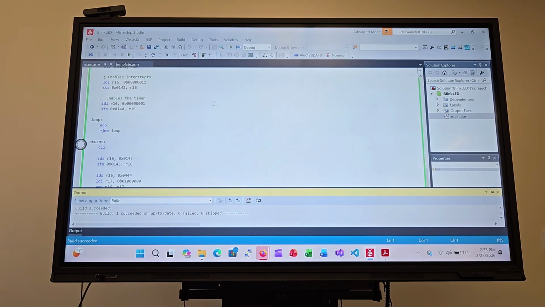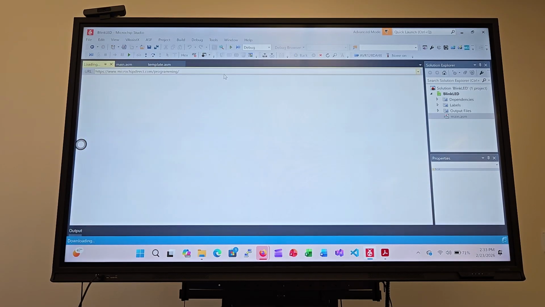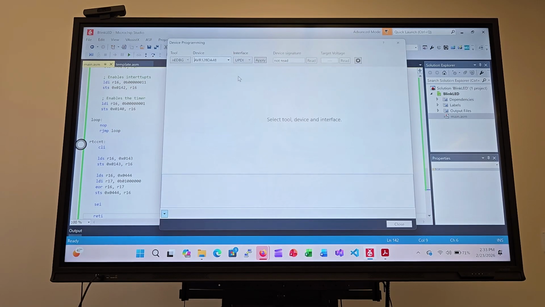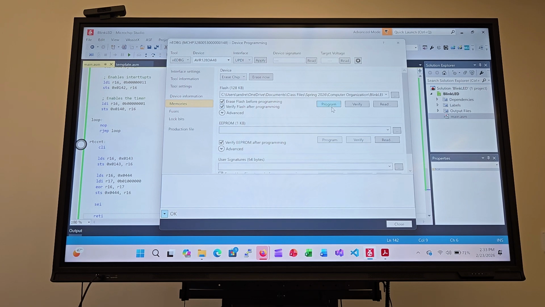Kind of important, huh? All right, the programming center. Oops. Nope. Tools, device programming. Apply. Memories. Now I can program. And it's not working. It is not blinking.